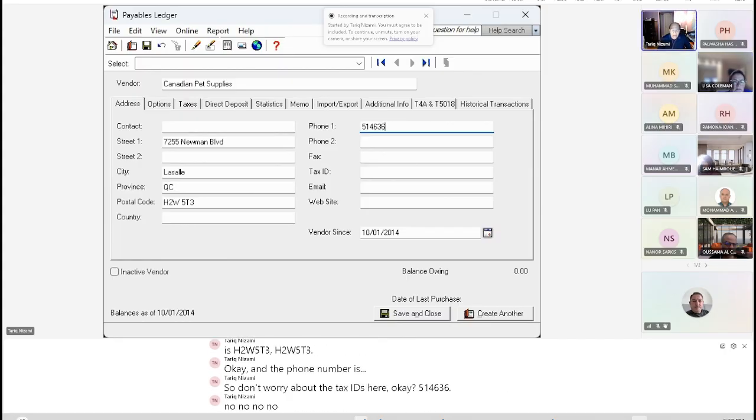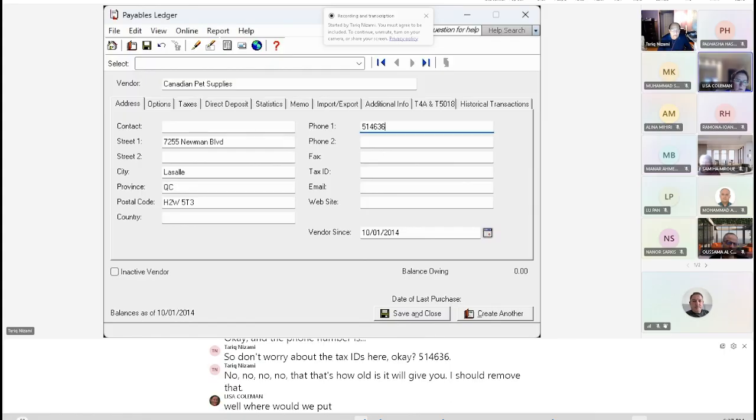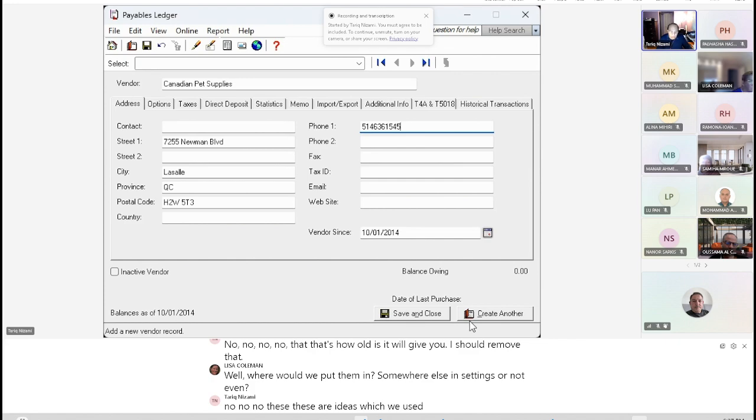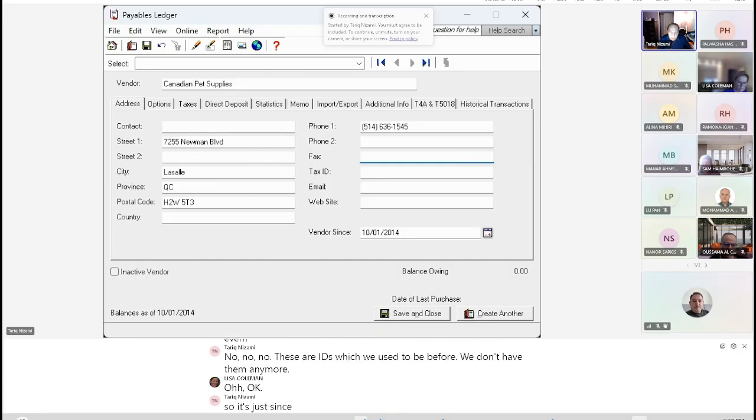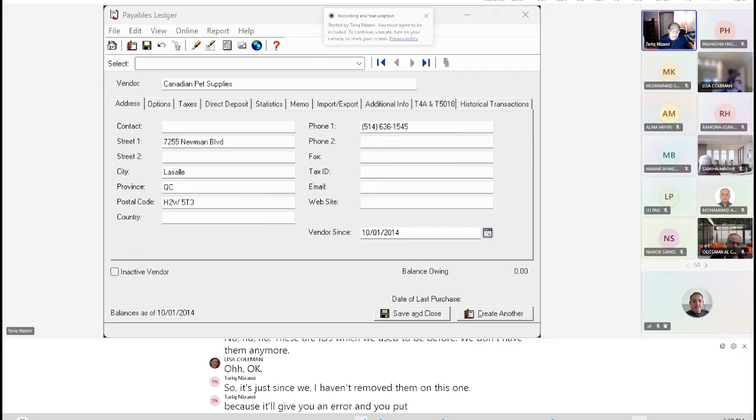No, that's all it will give you. I should remove that. Where would we put them in? Somewhere else in settings? No. These are IDs which used to be before. We don't have them anymore. Oh, okay. It's just that I haven't removed them on this one. It'll give you an error when you put it, so don't worry about it.